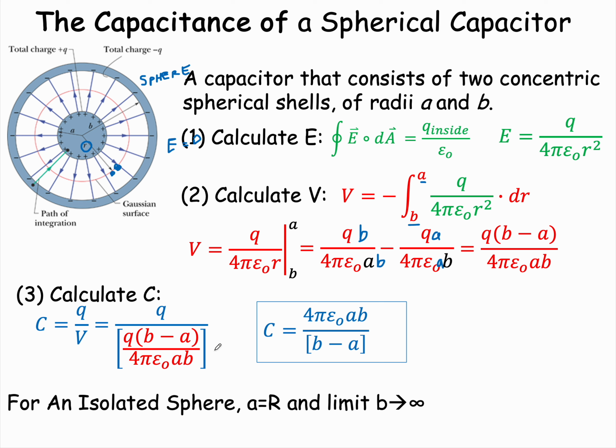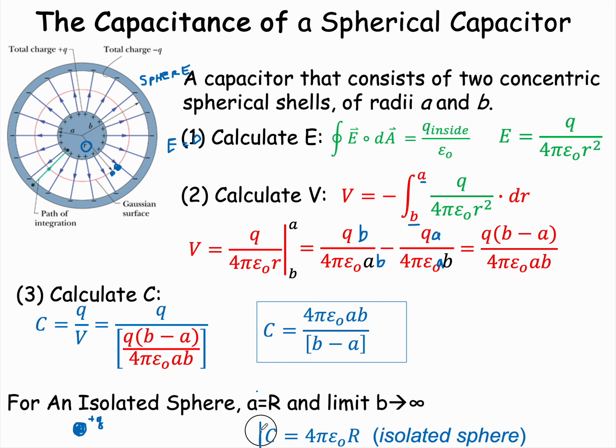Just a real quick note, if you let the limit as b approaches infinity in this one, in other words, if you only had an isolated conductor with no other one, believe it or not, that does have a capacitance. You would just have to integrate the electric field all the way out to infinity. But we could also just use this equation. And if you took the limit of this as b approaches infinity, you would discover, and I won't do the math on this one, that it simply becomes this.